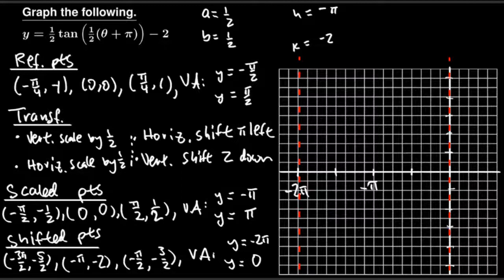The vertical asymptotes, the originals were these. It's just that tangent is undefined at pi over 2, like all of the pi over 2's. And then the same way that we transform these points is the same way that you transform the asymptotes. Literally exact same thing. Oh, I made a mistake on there. I don't know why I put y equals. Those are all supposed to be x equals.